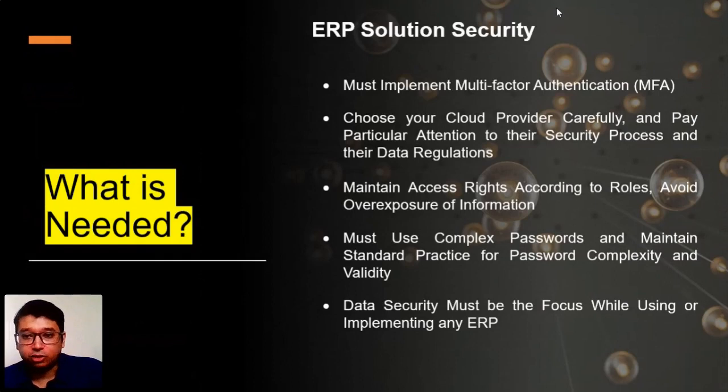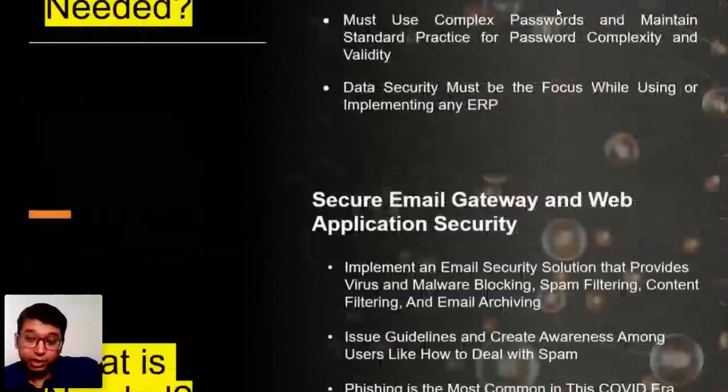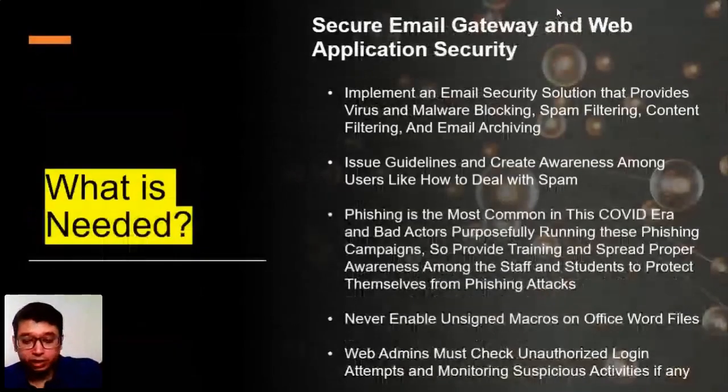Then maintain access rights according to the roles so that you can avoid overexposure of information. And everyone must have complex passwords to maintain the standard sanity check. And data security must be focused while implementing any of the ERP softwares. Secure email gateway, again, for the fact that if you are using a domain specific for institute, please try and use all these elements. I can keep the slide on for some time so that you guys can just run through it.